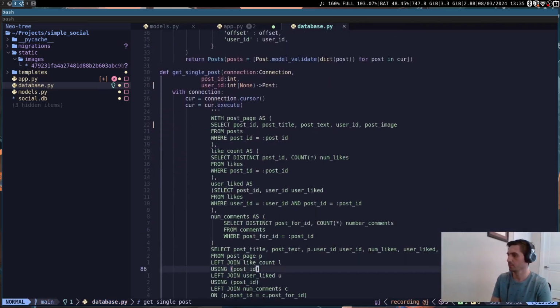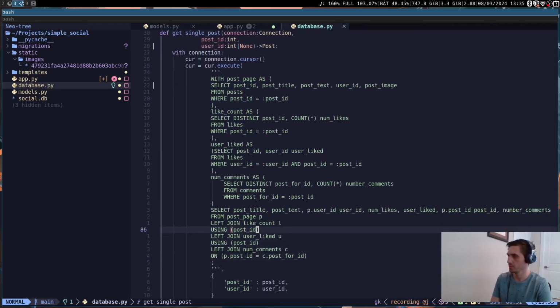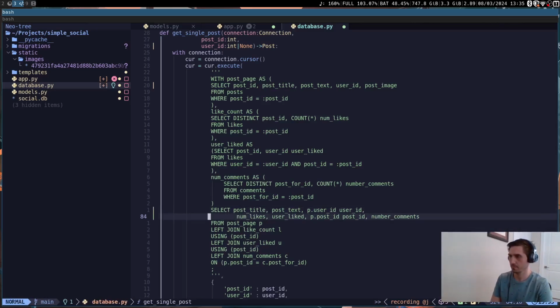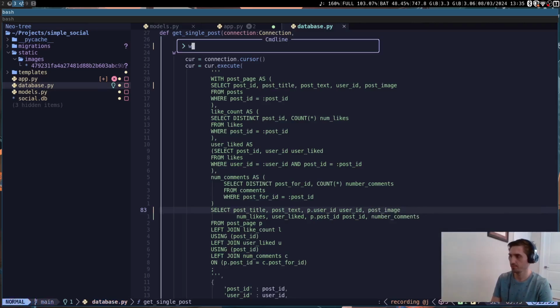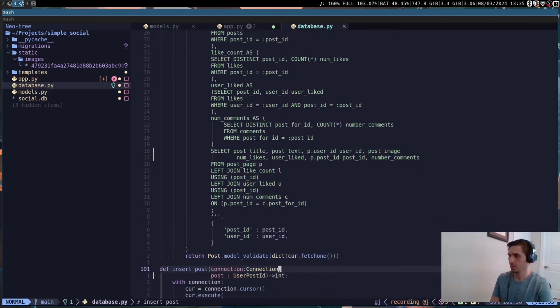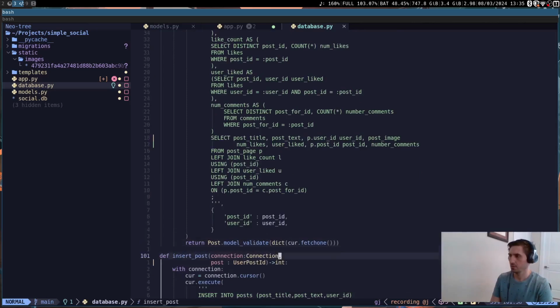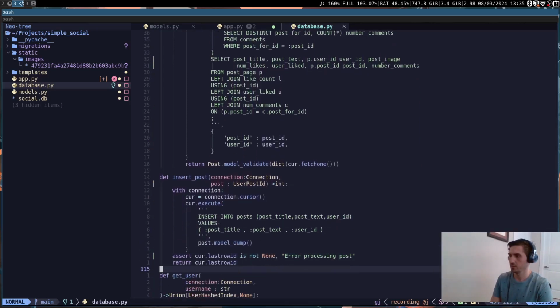And we'll need to do it down here as well. And let's separate these onto different lines. Yeah, we'll just put here's your post image. Okay. And then insert the post. Again, we're going to have to put the post image, and then we'll put it here, colon, post image.